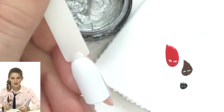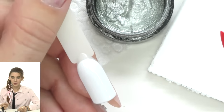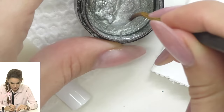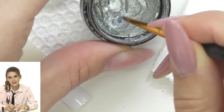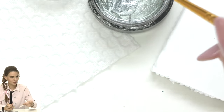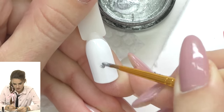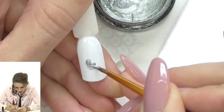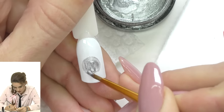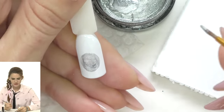First we need to create a Christmas ball. We'll start with the ball itself. I'll mix the silver gel first — as time passes, pigments can separate from the gel, so just mix it. If you're not sure where the center is, make a dot and look from a distance to confirm, then create a circle around it. It doesn't have to be perfectly symmetrical. Silver and glitter tones are the easiest to work with.